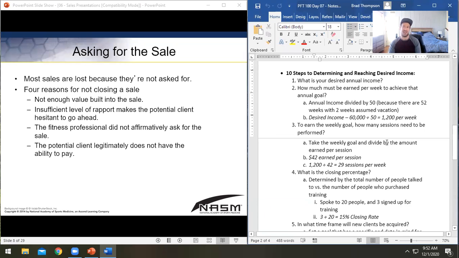A lot of times people will ask, how can you expect people to pay $2,600 a week? And I would flip that question around immediately and say, how can you expect someone to pay for a heart attack? $2,600 a week is way cheaper than the medical bills, or paying for insulin for the rest of your life. So, I mean, value, right? Again, it all comes down to that.